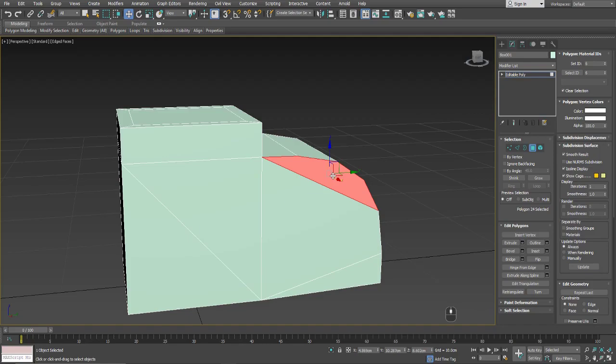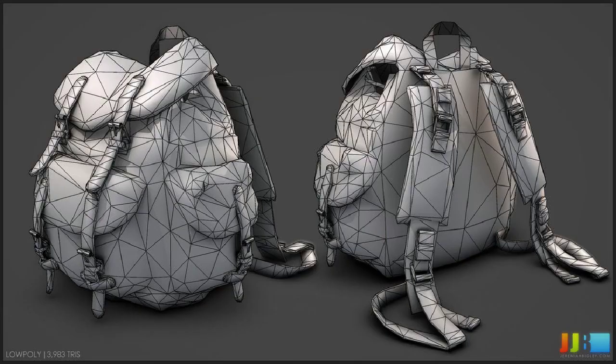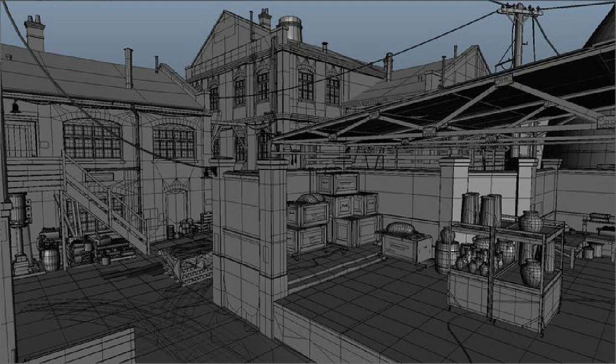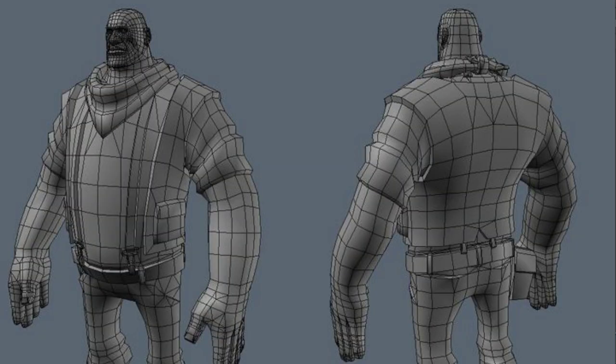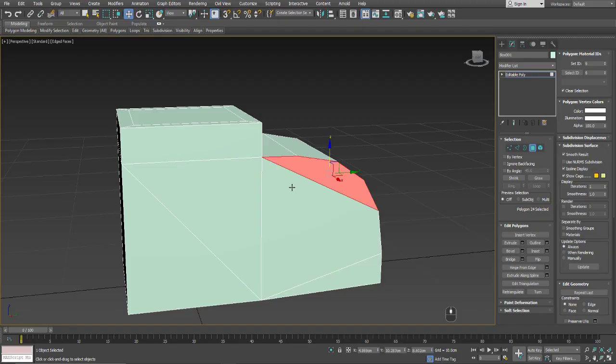A general rule of thumb is that if the model does not require deformation, you can use triangles. So in games, most weapons, props and environment assets do not deform their topology. If the model deforms, as games and movie characters do, keep the geometry as quads. My understanding is that quads deform in a smoother fashion than triangles, which is why we would want to use them on organic animated geometry.